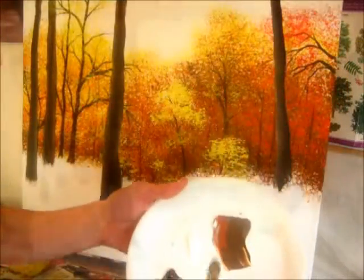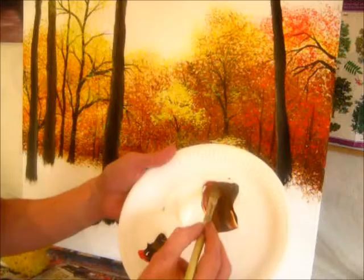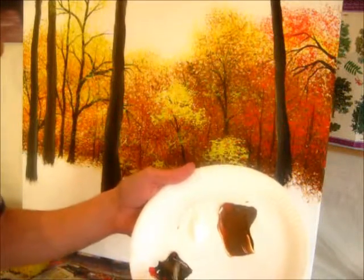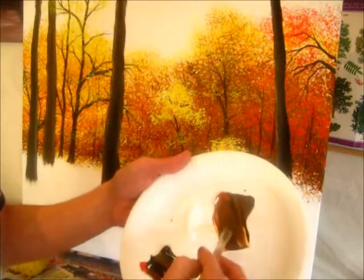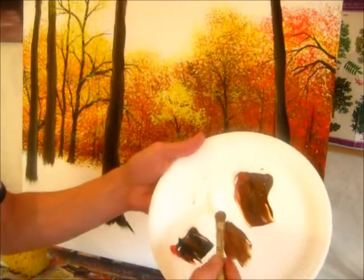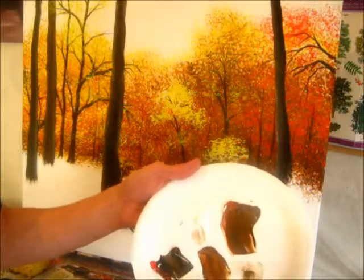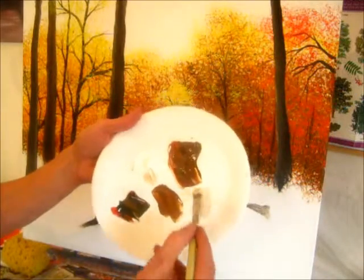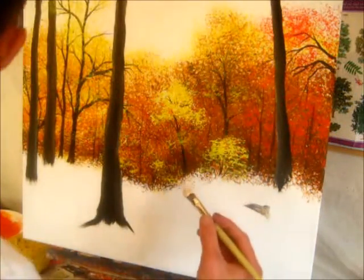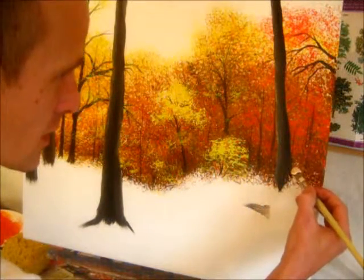Right, so just by using the filbert brush, I'm going to mix a colour with dark burnt sienna, raw umber, the tiniest amount of black into that as well. Just put it there on the plate, and then I'm just going to mix some of that with this white, just a little bit, but I want quite a bit of paint on the brush. See that? This is acrylics I'm using here, so what I'm going to do, I'm just going to highlight a rock that's behind this tree.